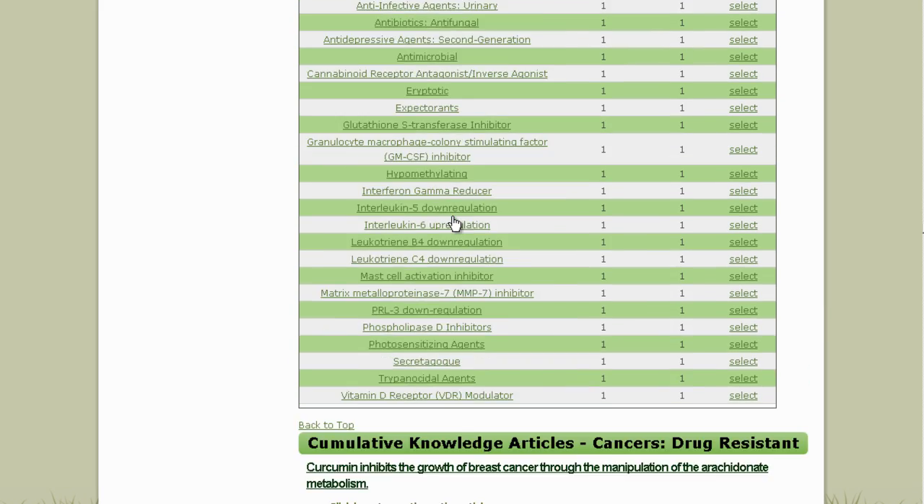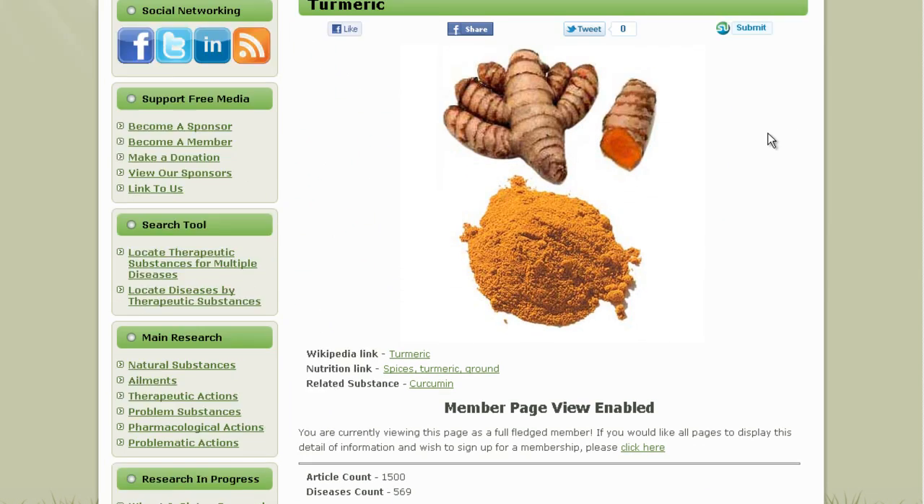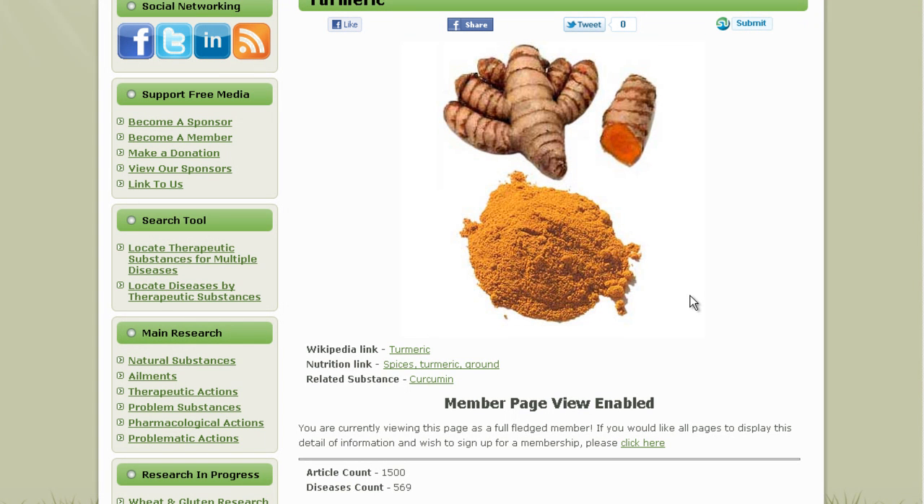This is why we're excited about this page — by collecting all this data we're providing the world with an extensive, exhaustive evaluation, and hopefully that will empower people to look in their cupboards, refrigerators, and backyards for medicines that have been used since the beginning of time. These have a margin of safety orders of magnitude higher than drugs marketed to us as sometimes the only choice, and which may literally cost $100,000 per treatment. This is unconscionable and makes it all the more important that we get grassroots support for making this information public. Thank you so much for tuning in, and I look forward to following up with another herb soon.